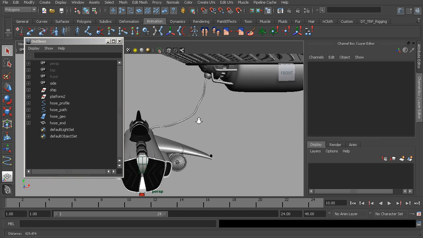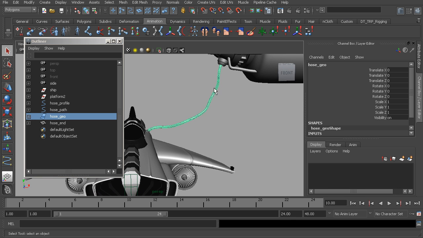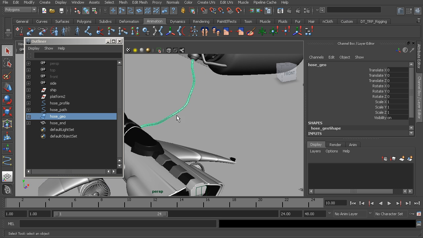So at this point, what I'll do is start with the hose. So right now, its transforms are ideal. If we wanted to get back to this exact spot that we've built the hose in, it's just a matter of zeroing all of these values out, which they currently are zeroed, so we're good to go here.